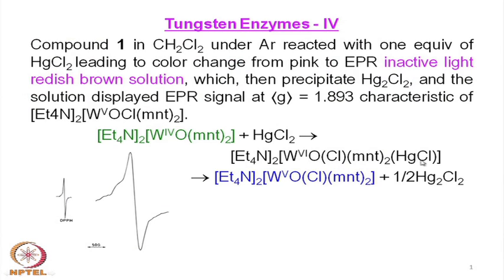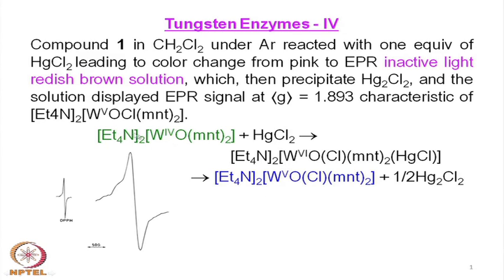So, due to that, electron transfer will now take place over here. So, this is tungsten 6 and this is the corresponding mercury center. So, if the electron transfer is now taking place, because this is still mercury chloride, that means HgCl plus, one positive charge is there still. So, due to that electron transfer, this one goes for dimerization and mercurous chloride is getting precipitated from the system, and we will end up with something where the tungsten center is again reduced back to a pentavalent state. So, this is a unique example for stabilizing the tungsten in the +5 oxidation state by using a very simple reagent which is nothing but mercury chloride.